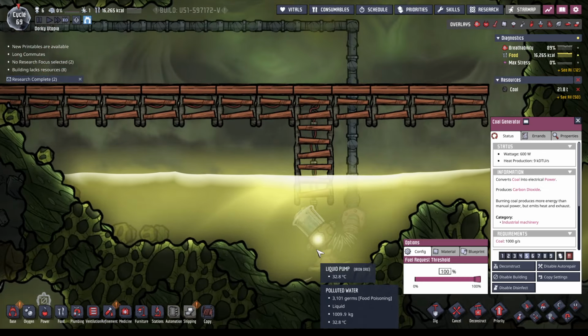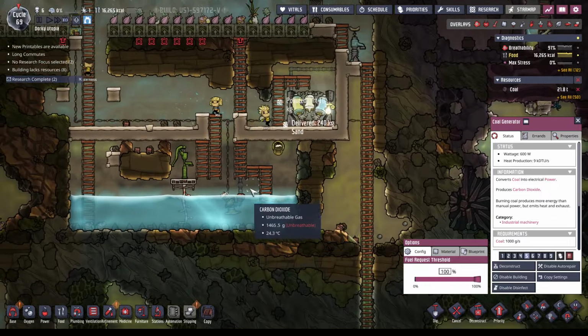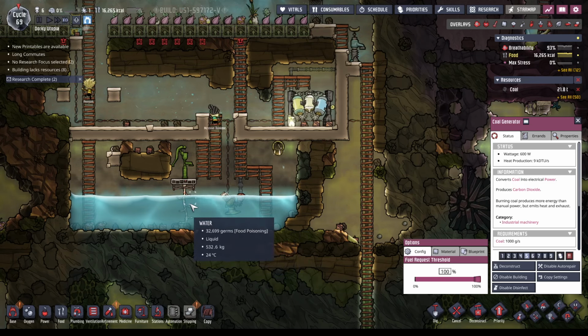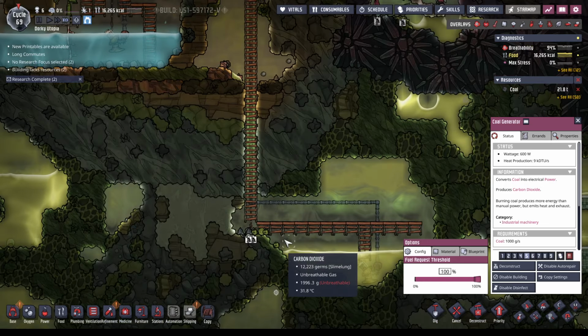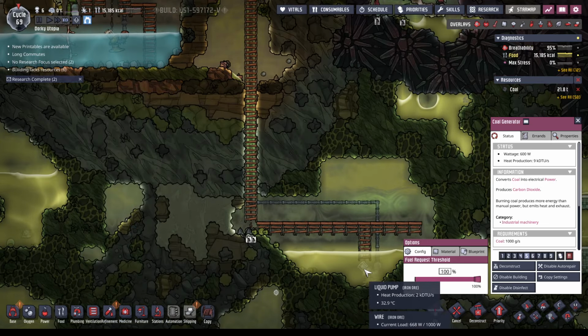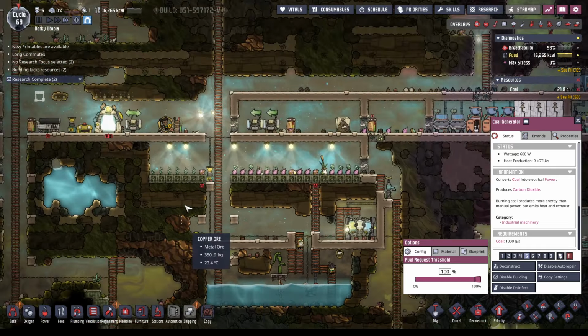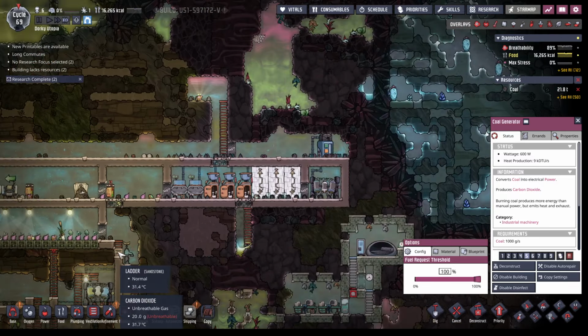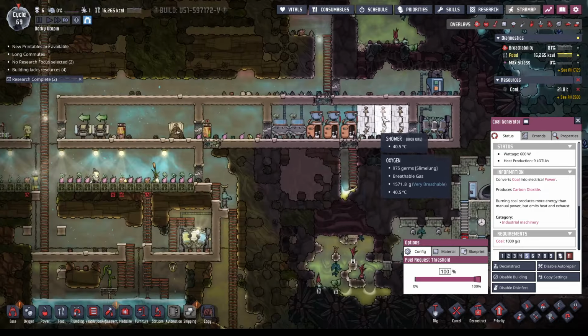Now things are powered. Okay, things are working now. Water is coming up here, it's going through here. That's probably the reason why this was a little bit low, because we disabled the thing and then we weren't recycling our water like we should have been. That's fine. I'm guessing that's fine.